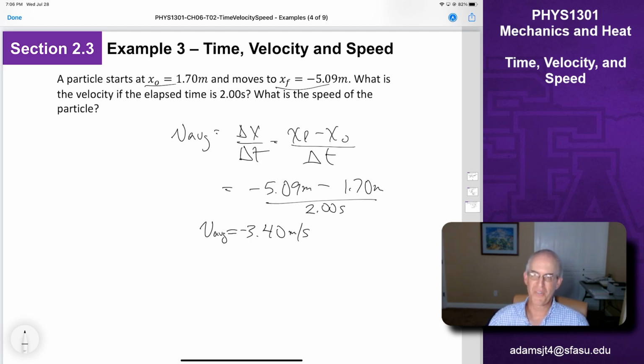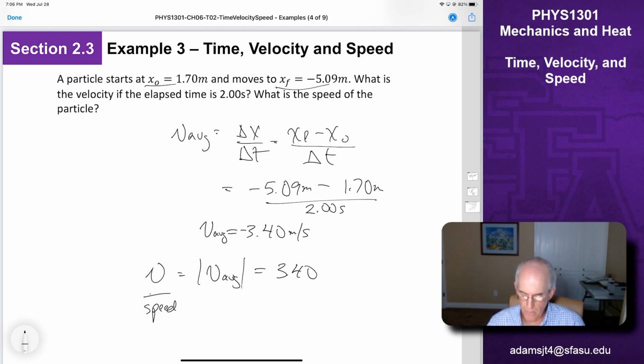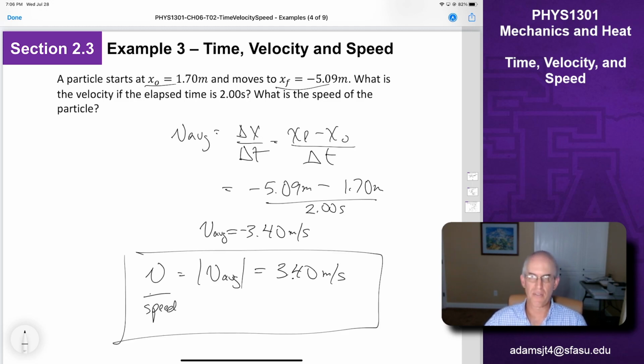So I can't stress this enough. Always check these numbers that you're given by the book or given by me. It's great practice for you. And sometimes there's going to be mistakes in the book. Remember, this is my velocity. Velocity is a vector and has magnitude and direction. Speed does not. The speed, and we'll just call this the speed, is just equal to the magnitude of that average velocity, and that's just going to be 3.40 meters per second, and that's the answer that we wanted to find.